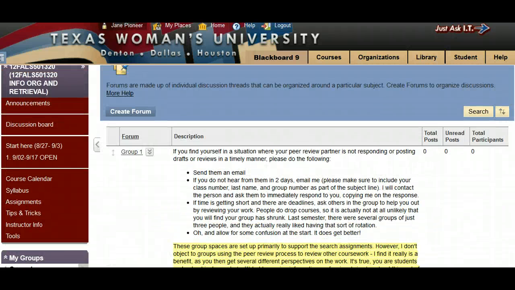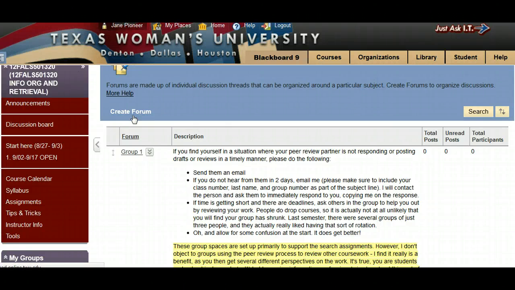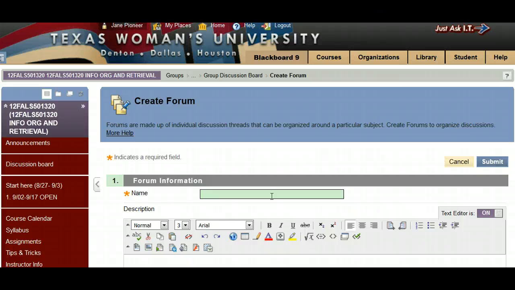And how you can do that is you go up here and you click on Create Forum. And you want to name it. I'll just name this test. You can name it whatever you want to. And then just go ahead and submit. I'm not going to do that because this is group 1's group and I don't want to mess it up. It won't. You can always undo stuff though, or ask Ted and I to do that. It's no big deal.